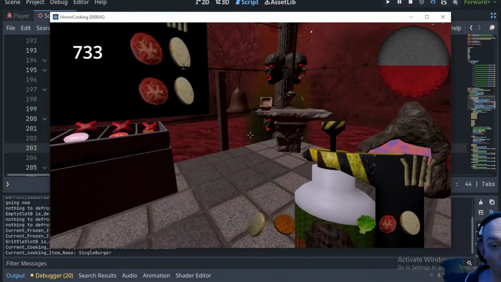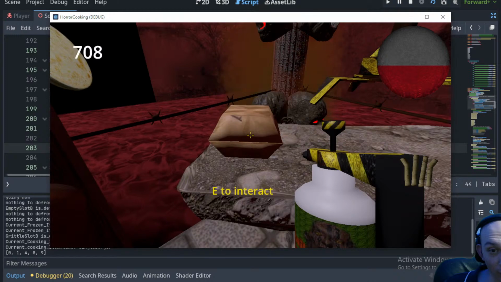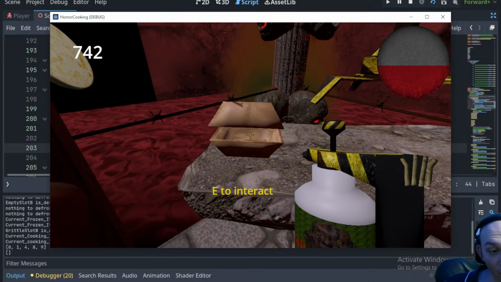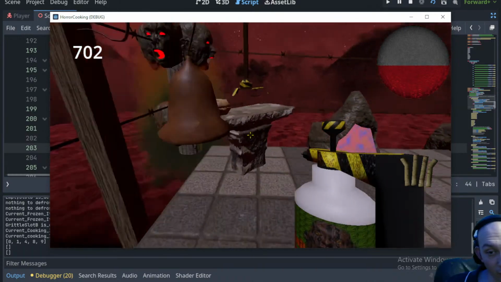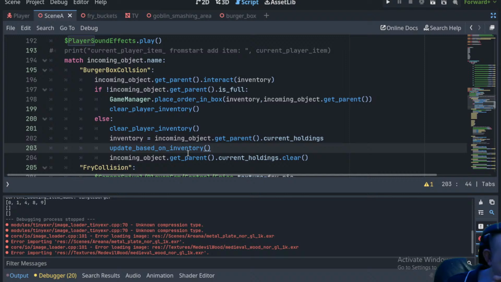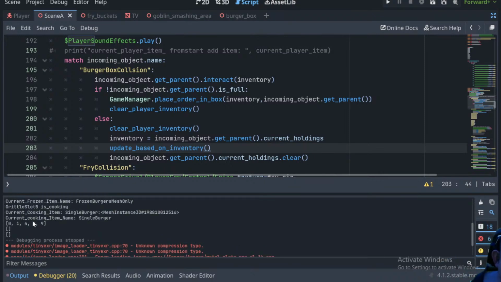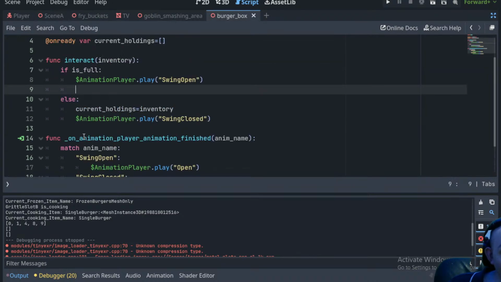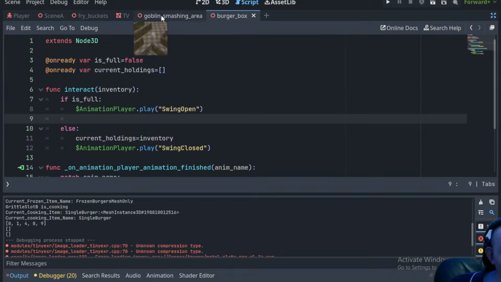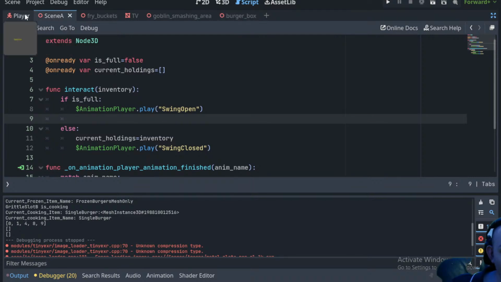So, cool. We then throw that in there, and then if we hit it to open it back up, it looks like we have an issue, because we're not getting our inventory back. Cool. So this one was the first one that played, and that was when we originally hit it. So where are we printing that from? I think we're printing it from the burger box, right? No. Where are we printing it from? Scene A. Player.